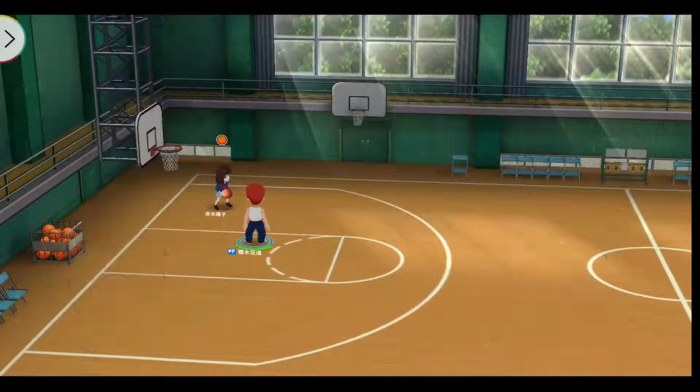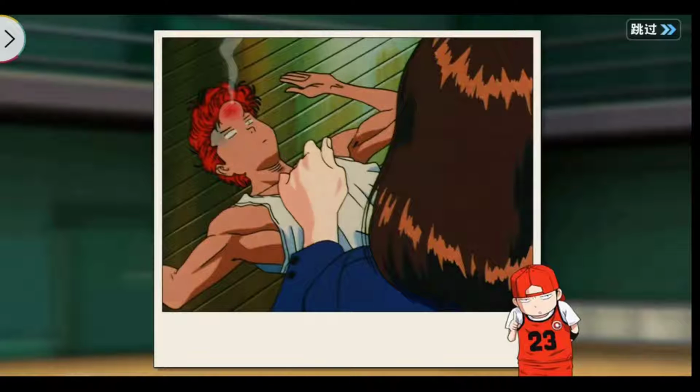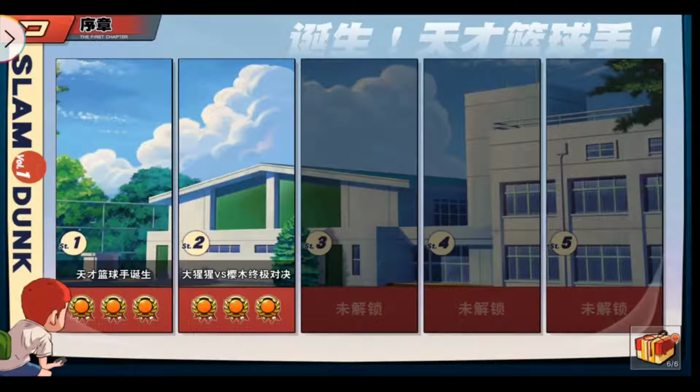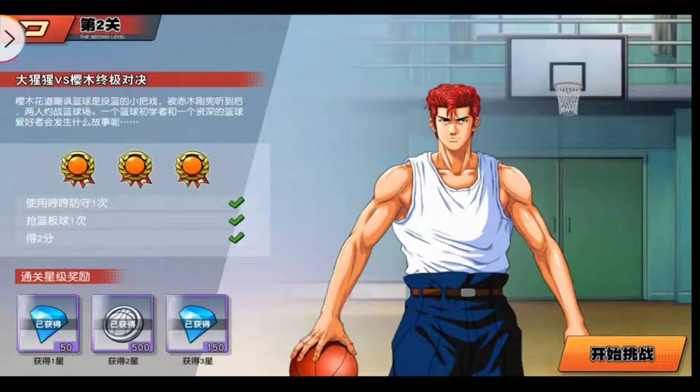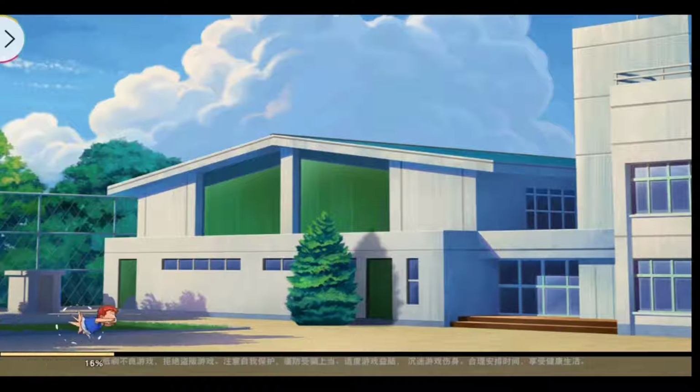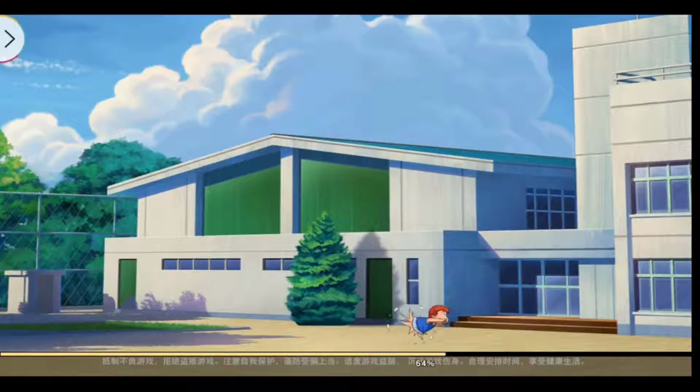So, yeah, we got these missions we gotta complete. Okay. Yeah, we got some Chinese instructions. If you cannot read Chinese, obviously it's gonna be a bit difficult, but I guess you can trial and error. Okay, so this is the Akagi versus Sakuragi. Gives me goosebumps listening to the background music. They have the best background music, the theme song, the ending song. Man, so cool. Wow.